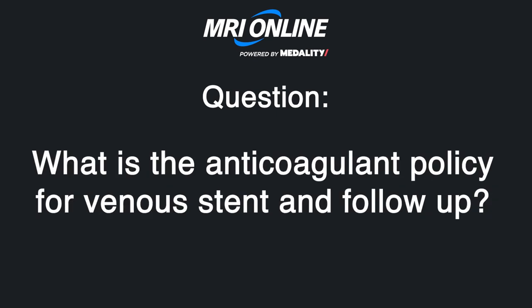What is the anticoagulation policy for venous stents and follow-up? I normally give aspirin and Plavix for three months. I check P2Y12 levels and aspirin VerifyNow, and send out whole blood platelet aggregation for ADP and AA levels because they're more reliable, though they take 24 hours in our lab. If the P2Y12 level is less than 194 and aspirin is less than 550, I feel comfortable proceeding. I like them to be below 50% inhibition on ADP activation and similarly for AA.